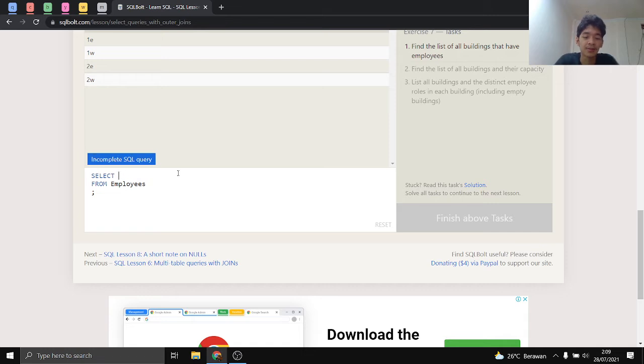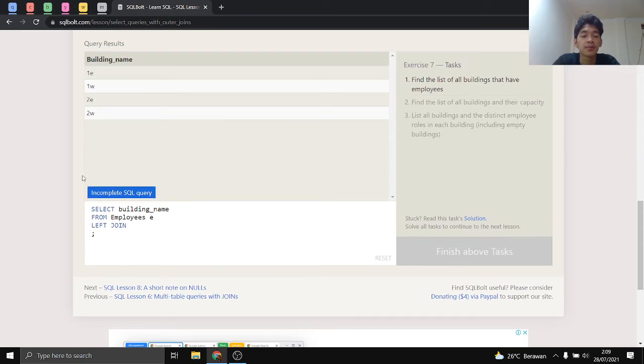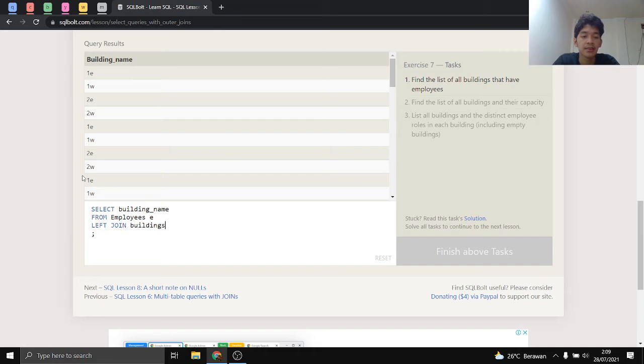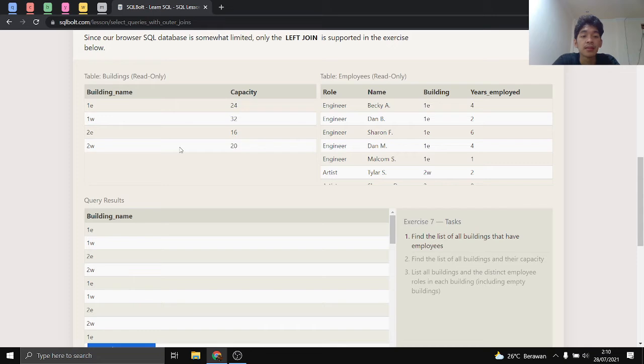It should be, I'm sorry, employees, and I need to use left join to buildings on building name.